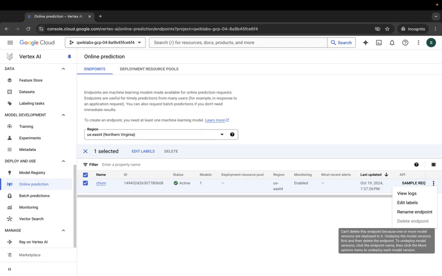Can't delete this anymore because one of the models was deployed. Undeploy model versions first.